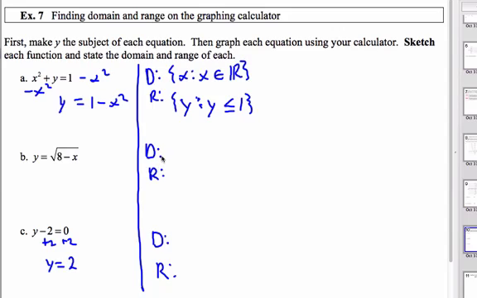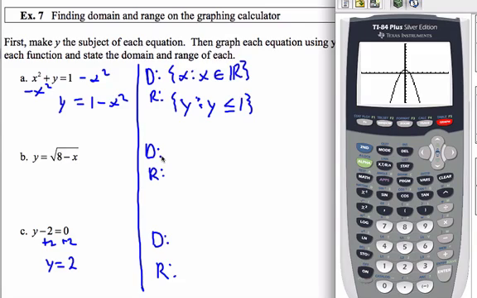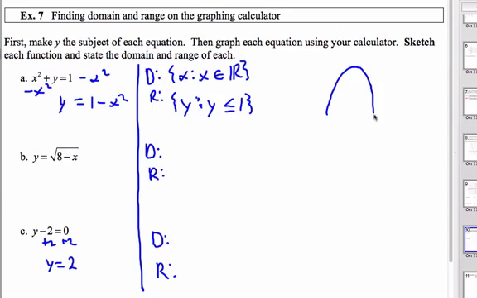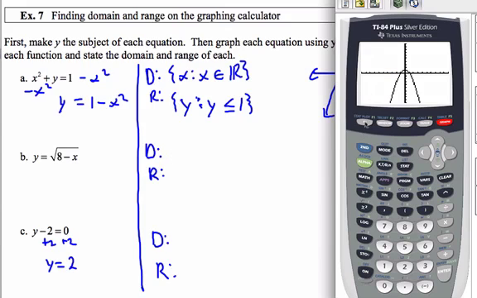Okay, in the next example, actually we should probably sketch that graph first. So it's a downward facing parabola, and we know that y equals 1 right here, so let's graph that. Okay, just a rough sketch, and here we go. Label the y and x axes, and that's about it. That's all you need.